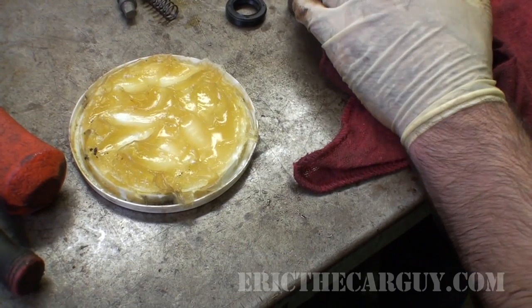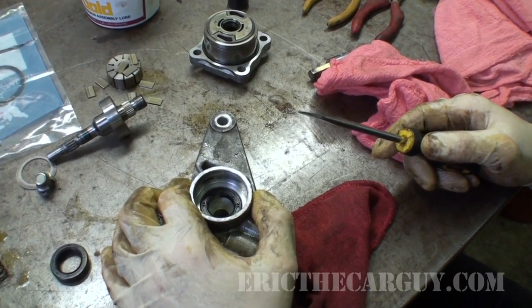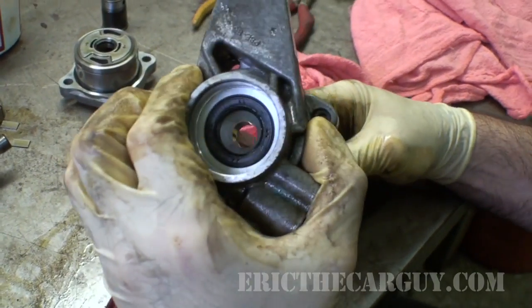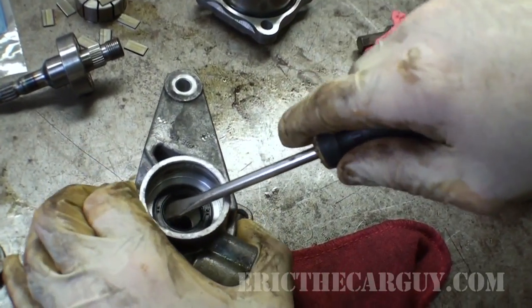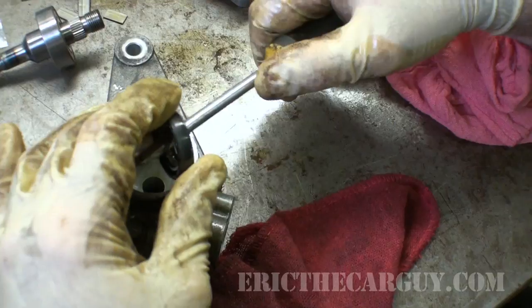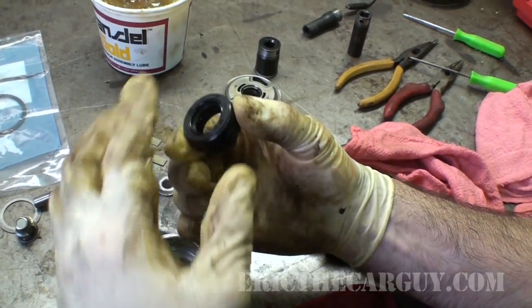I'm gonna start by removing the old seal. You might be asking yourself, Eric, don't you have a seal remover or something? Well, I'm gonna call this or something. I wonder if I can, no, it's not gonna come in from the back there. I'm just gonna see if I can pry this out. And I can. Just to be on the safe side, I'll match up with the new one, and it does.